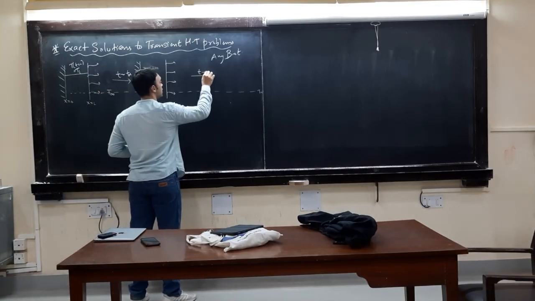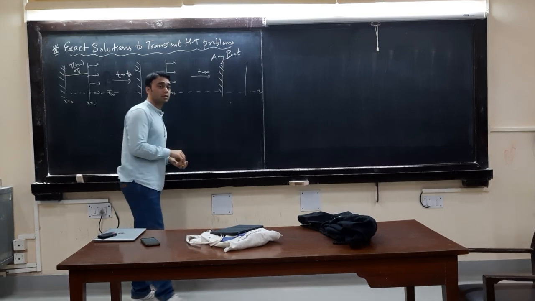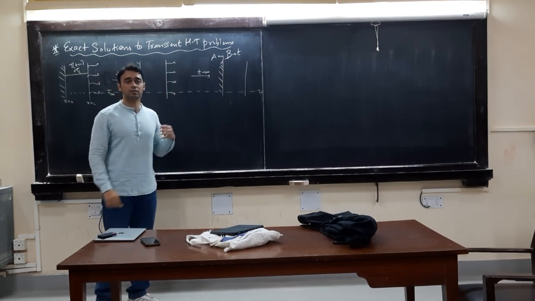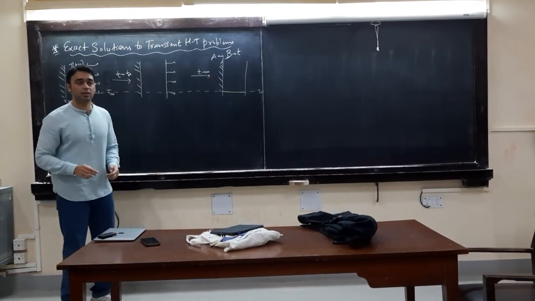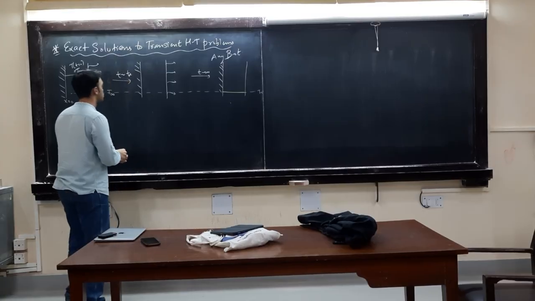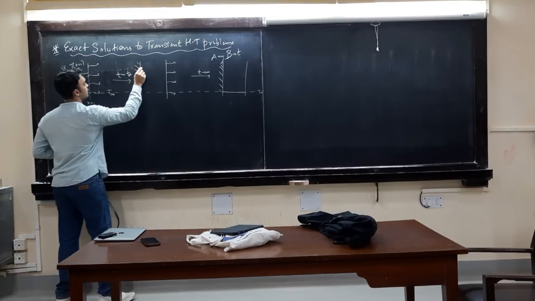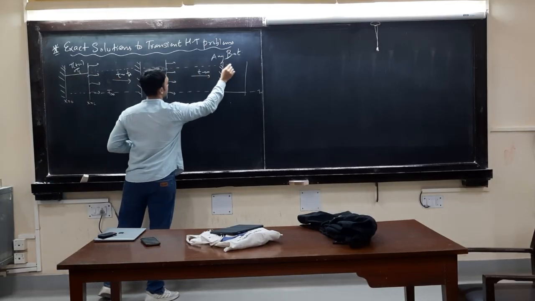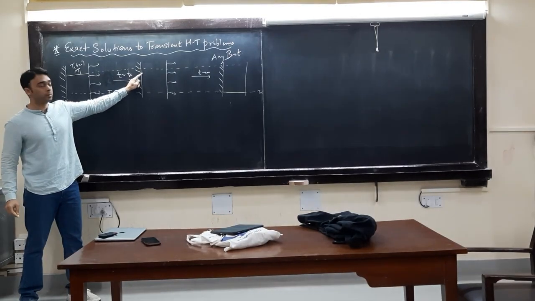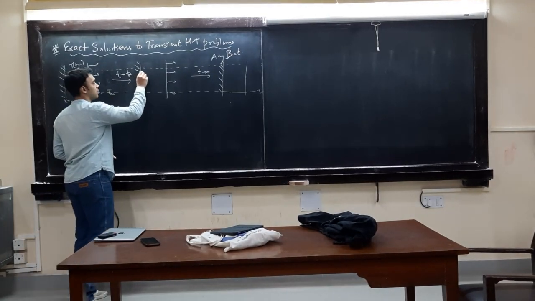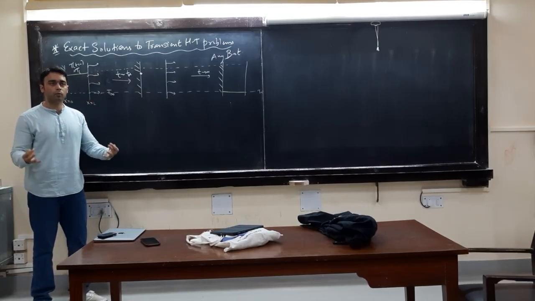And for times tending to infinity, what do you expect? What should I draw? Linear line, curved line, straight line? Straight. Where? Here, right? Because the system has reached equilibrium. What should I draw here? Somewhere in between, how will it go? This was the earlier line. Should I start from here? Should I start from somewhere below? And what should I do? Just tell me what you intuitively do.